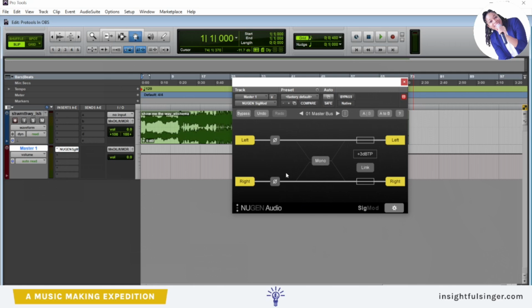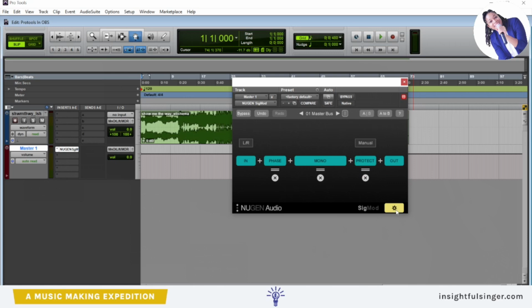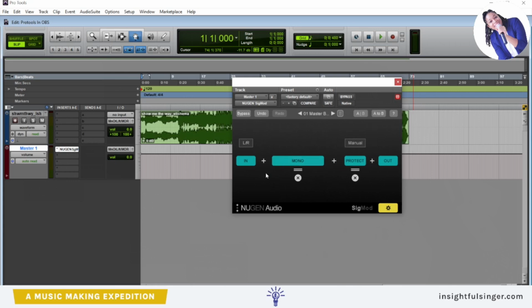So what we're going to do is go down to settings, and they give you a lot of different options of things you can put in here, but as it stands, we want to take out this phase thing because we just want basic sound coming out. We want to add no effects or processing.